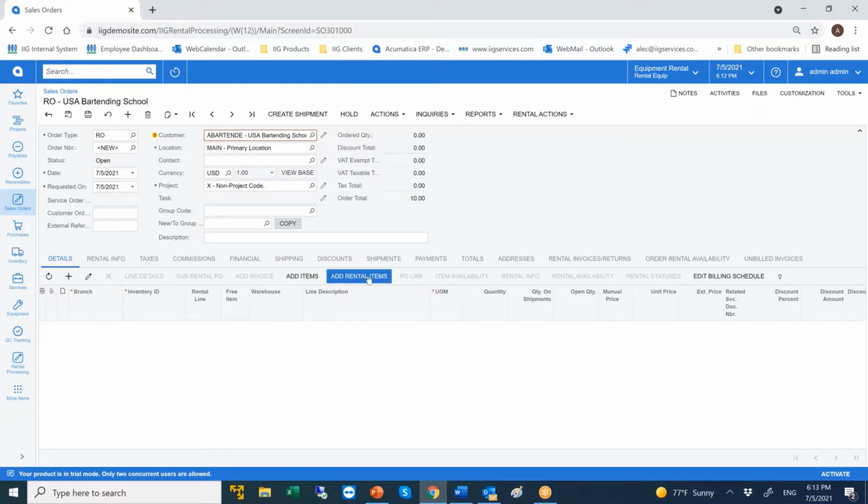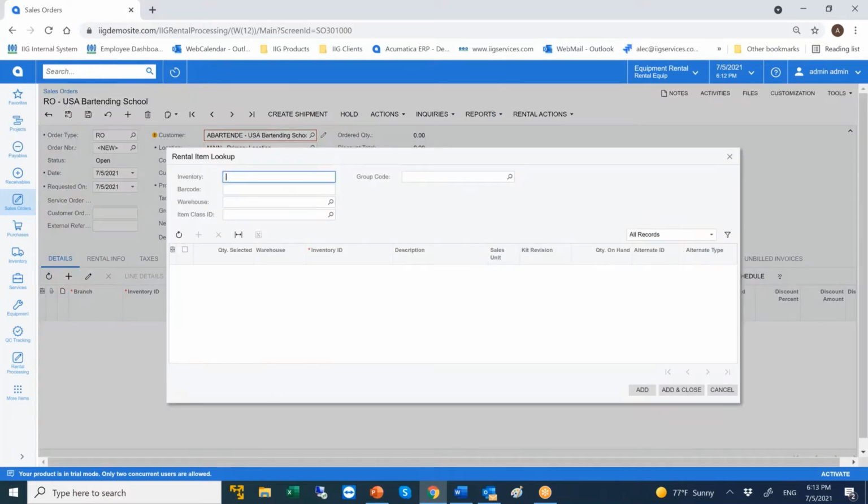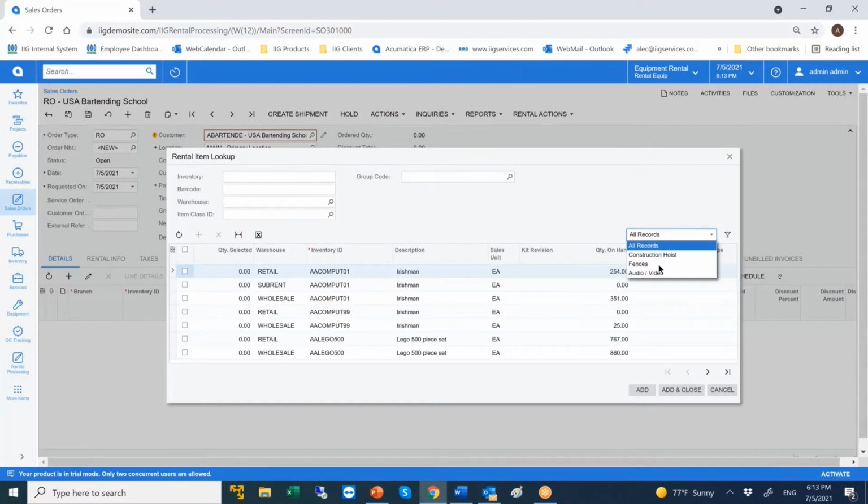the system. You click on add rental items, and this gives you the ability to go through the grouping of items, construction, hoist, fence, any one of this grouping and select that, and it will change this item. You select the items and load them and go to the next grouping. Maybe you're entering the labor or speakers, audio, microphones, lighting. You can just go to the grouping, select the item from each grouping, load them into the order, and build your orders as you're going through.